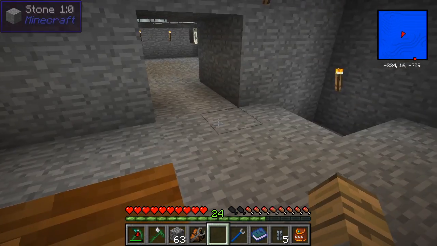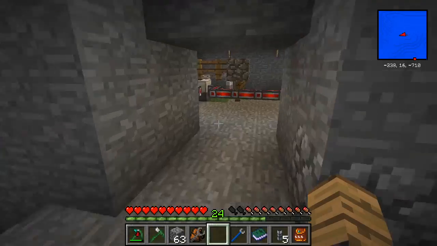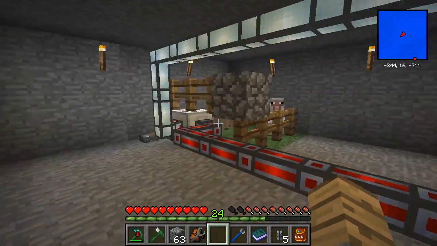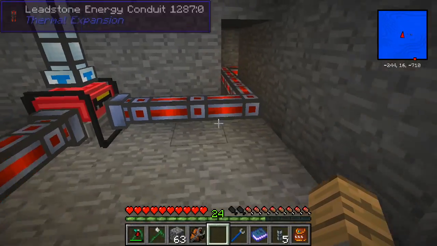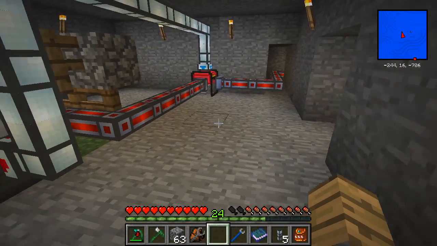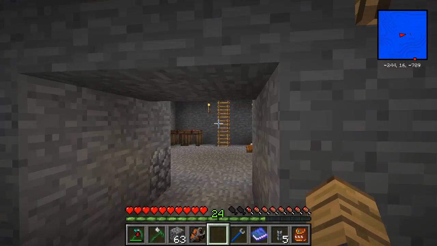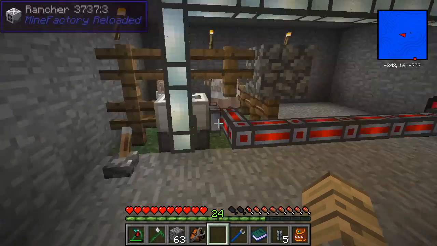And I think the next thing we need to think about, two things. Number one, I need to get more sheep in there, so I'll work on that. Number two, we need to get power from here now to our quarry.